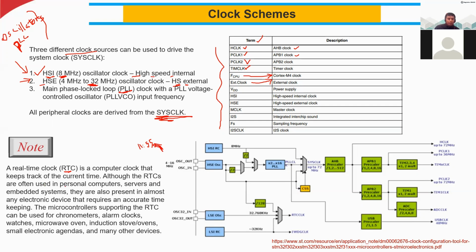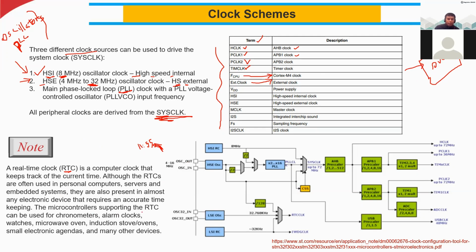Although RTCs are often used in personal computers, that's correct, they are also used in servers and embedded systems, and they are present in almost all electronic devices, because all electronic devices have some kind of microcontroller or microprocessor. The microcontroller has this RTC, so you can see the real-time clock. For example, in your home, you have a microwave oven. You will see the real-time clock somewhere here. And you will also see it in your actual oven. These all are supported by the RTC.